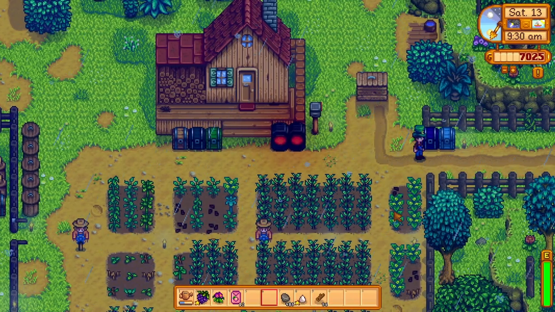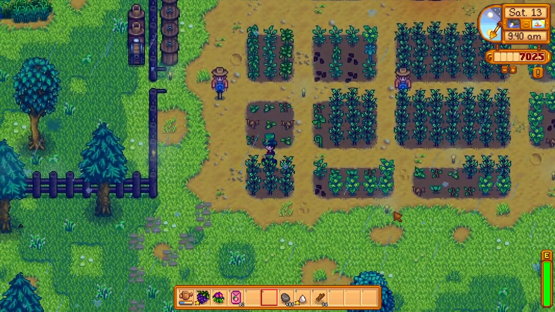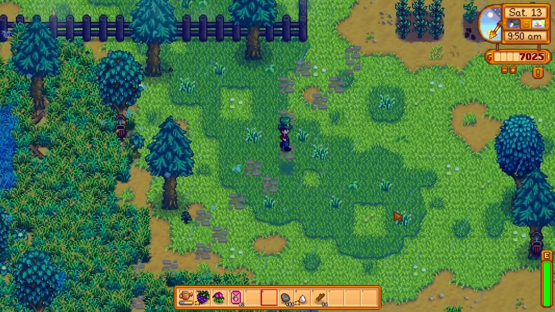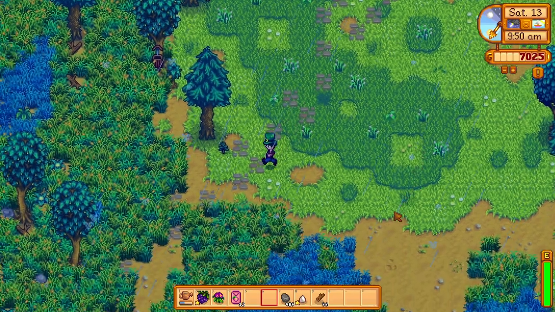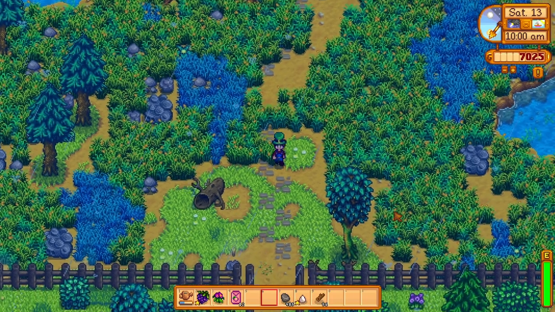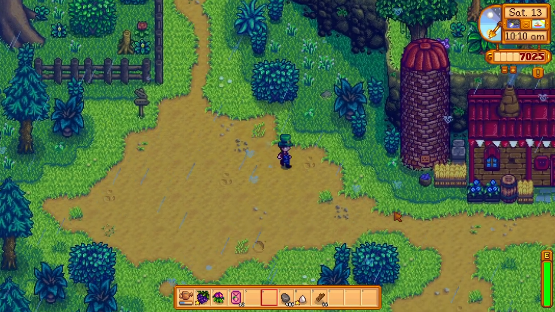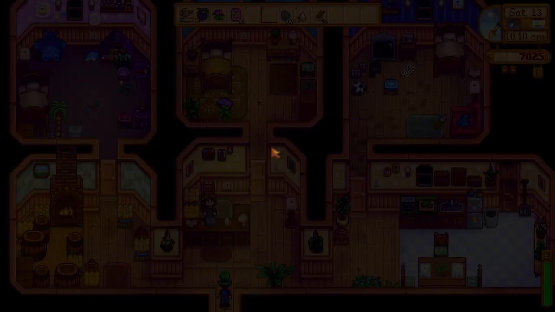First thing I want to do is, I was going to say run to Pierre, but I'm going to run down to Marnie. No, I'm not. Yes, I am. That's right. I want to buy a duck. And then I want to run to the beach and get all the forage. And then to Pierre to buy some more seeds. And I know I still have my melon seeds to plant.